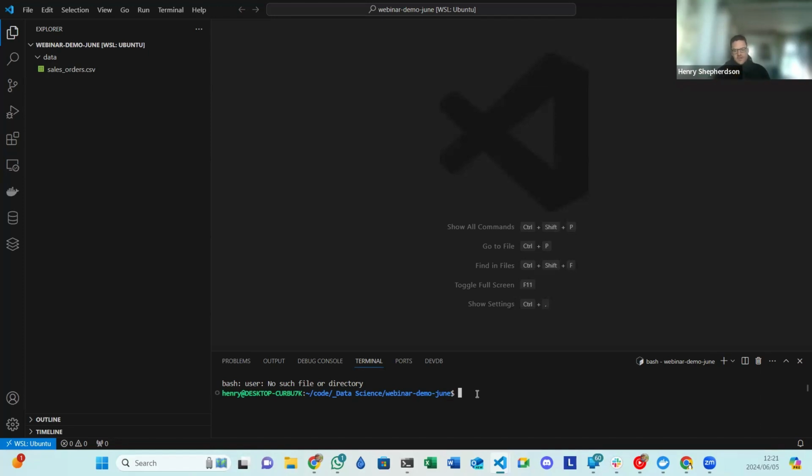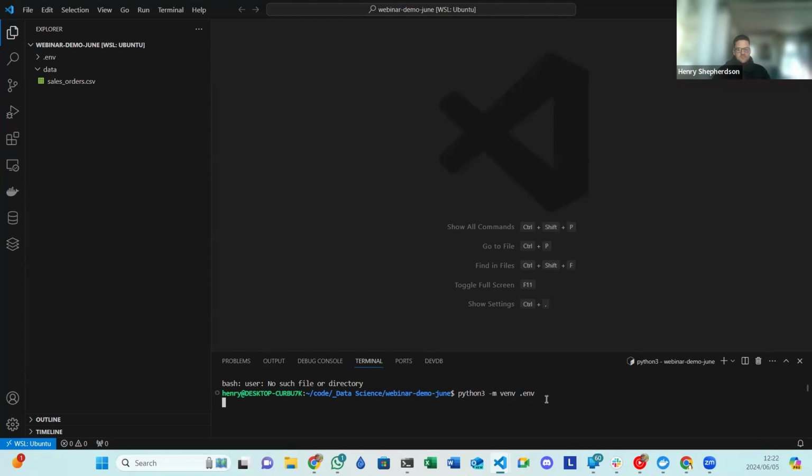So the process for creating a virtual environment is your Python command. Mine's python3 on Linux, then -m, and the virtual environment program is venv, and then the last argument is what you want to call your environment. You can just make it a hidden file, so .env. All right, so we're going to create a virtual environment called .env.